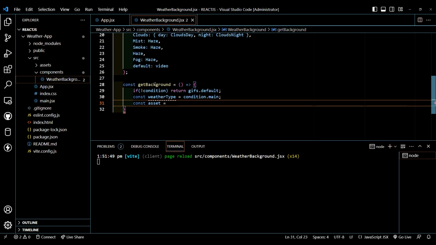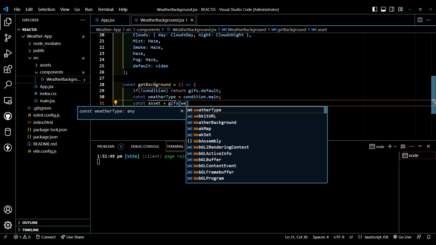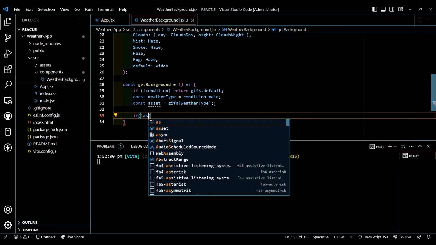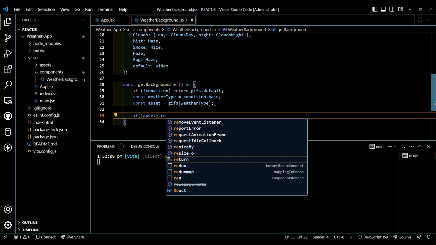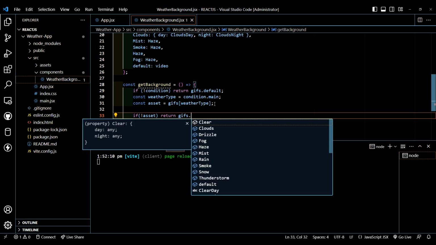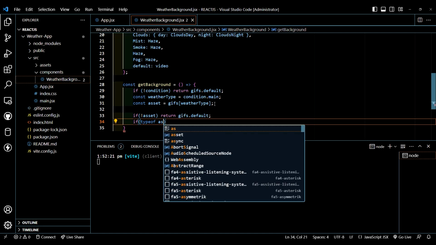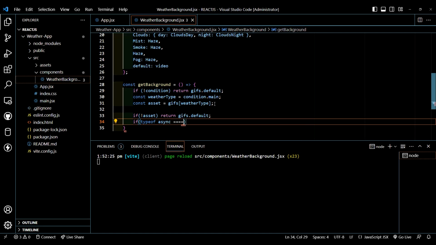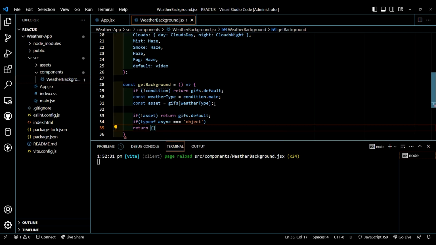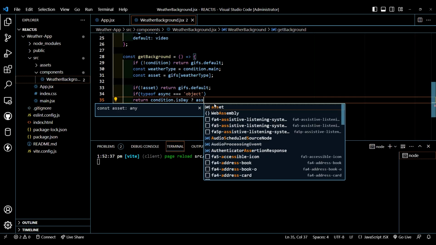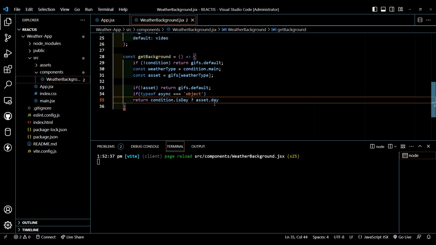Const asset is equal to gifs[weatherType], then if !asset, then return gifs.default. If typeof asset is equal to object, then return condition.isDay ? asset.day : asset.night.